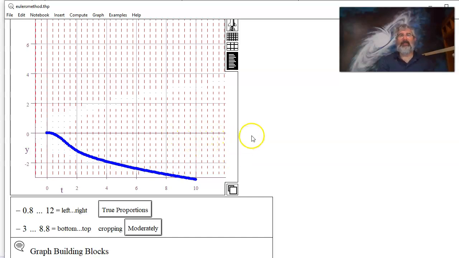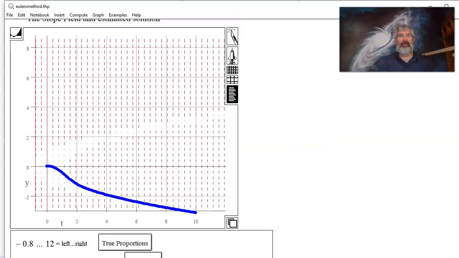Anyway, there's some interesting things here. I find it interesting once you've got a system that'll do the calculations for you. Oh, and by the way, those of you who are taking a numerical methods class, you might use your computing skills to come up with an Euler's method formula.